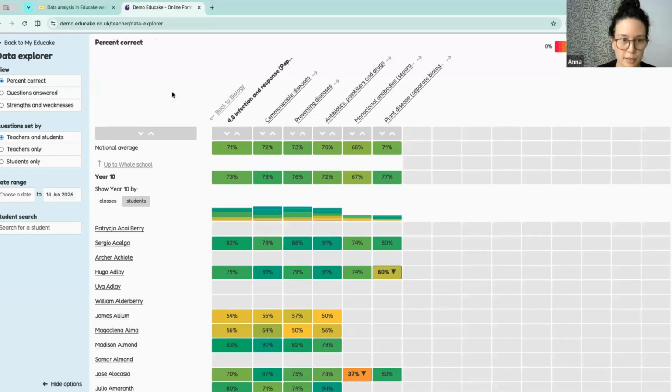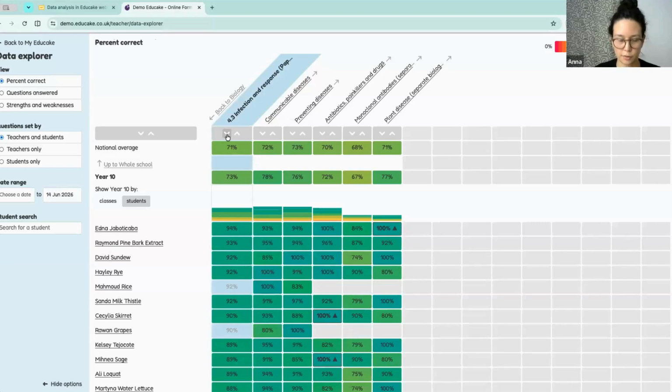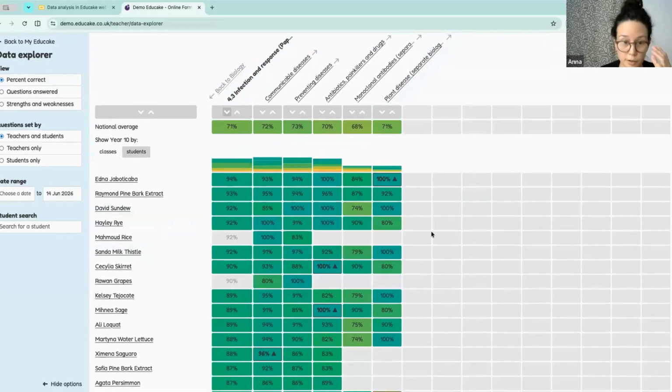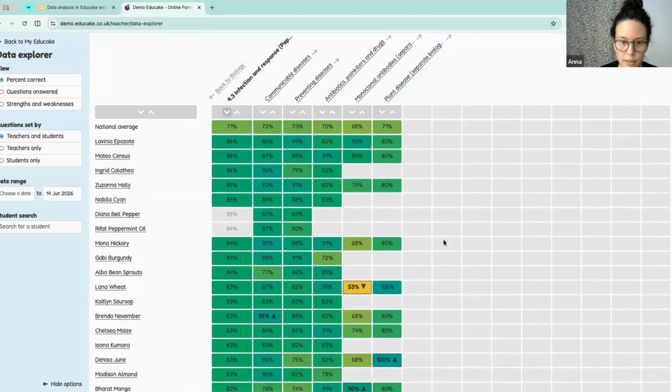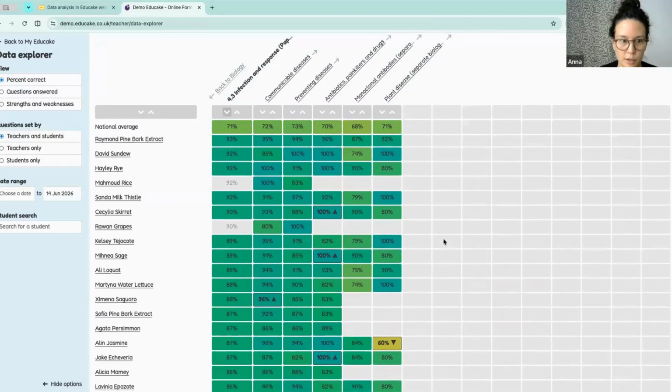What I like to recommend is once you've got down to the zoom level that you want to work in, I like to use these sort buttons at the top. And what that does is it just groups it by color. So it's a little bit easier to see colors that are different from their neighbors. So you can scroll down and some will jump out at you. It just makes it a little bit easier to look at.